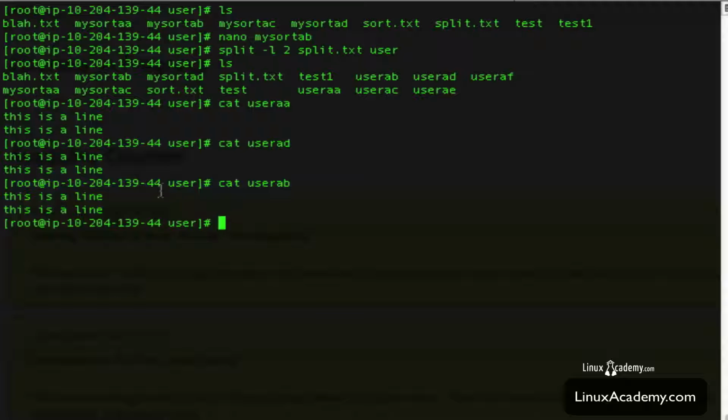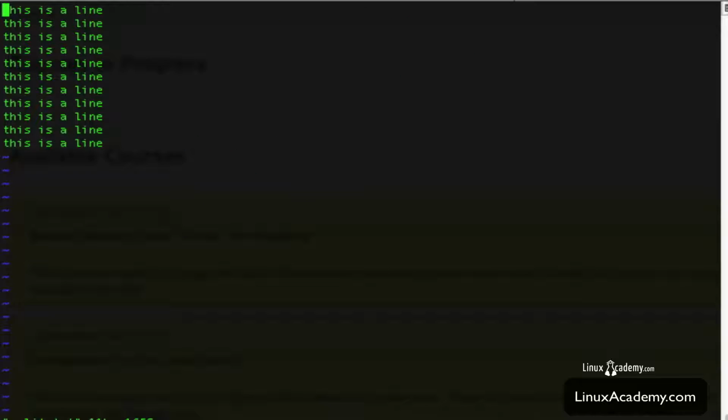But what you see is for every 2 lines of our split file, it took this and put it into a file. Let's edit this so you can kind of see what it did. It put it into user AA, user AB.